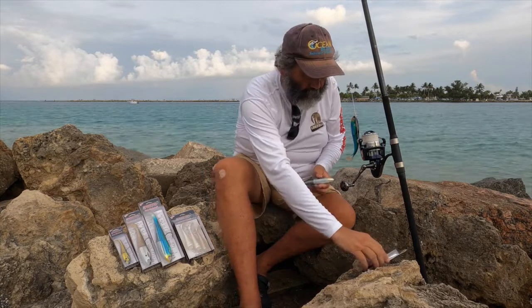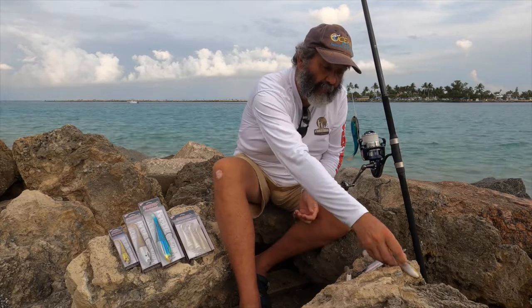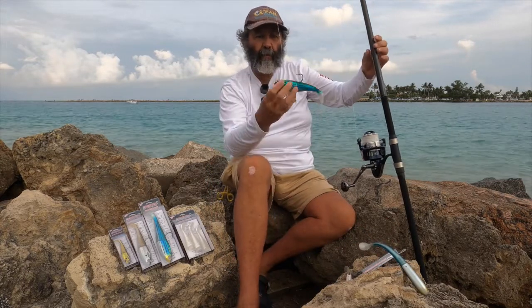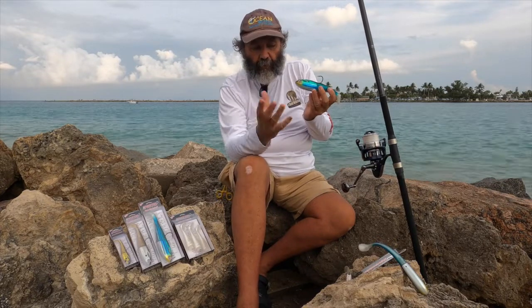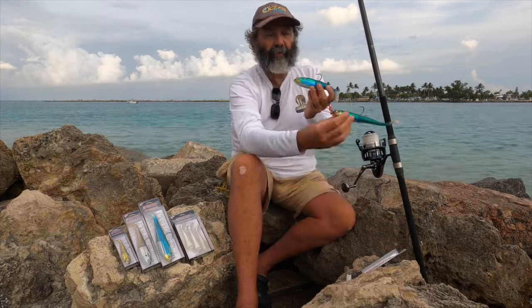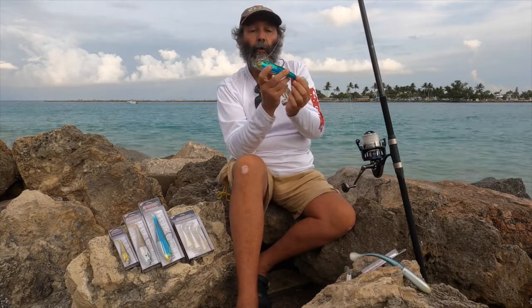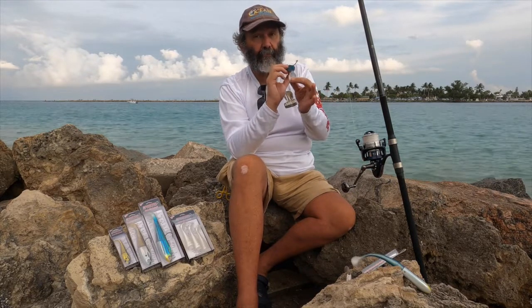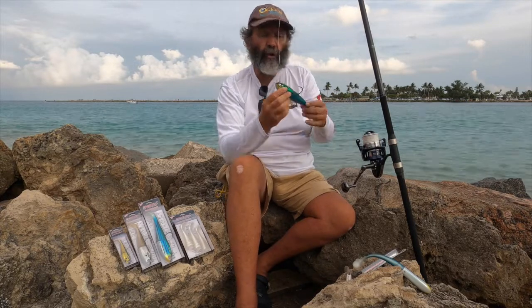Now, after talking about the Stretch, the second bait is that guy named the Fatty. And what you see is, you see my big rod here? Well, you see that's what I have, the Fatty. Of course, the Stretch is definitely that slender bait for longer casts. But this guy doesn't cast as well, but pretty well still. But that big tail pulls a lot, moves a lot of water, attracts fish a lot.